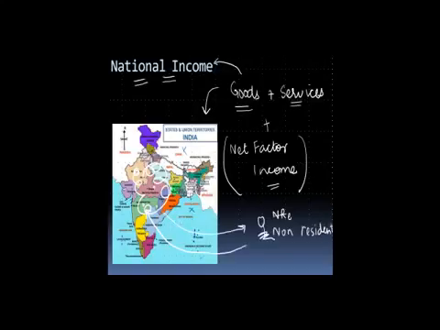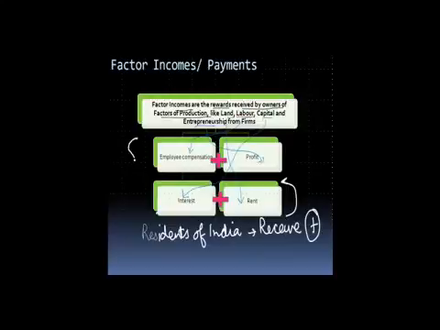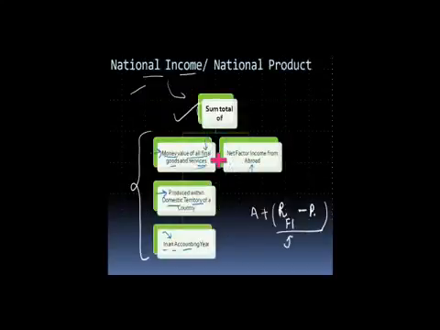And then what I do is, like I said, if I'm a resident over here and I make a payment, what happens? Payment for what? Payment for any of these 4 items, payment for the use of factors of production. That is going to reduce my income, just like for an individual. There's no difference. We are dealing here with a country, but it's just like an individual. Payments for factor income. When you do a sum total of all this, you get national income. That's how simple it is.